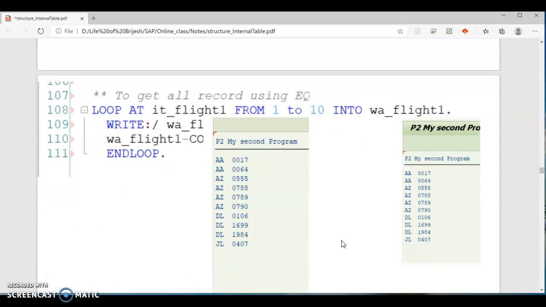Similarly, if you have the flight data internal table from 1 to 10 into WA_flight1, again you are taking data from 1 to 10 and only carrid and connid are fetched. So that's why we have 10 records and 2 fields displayed.